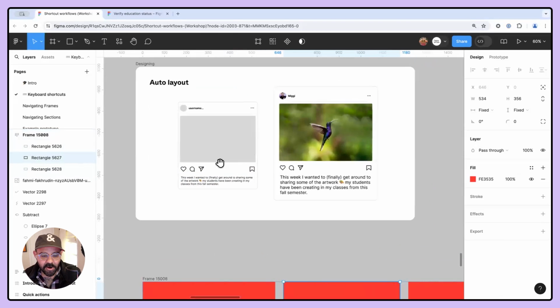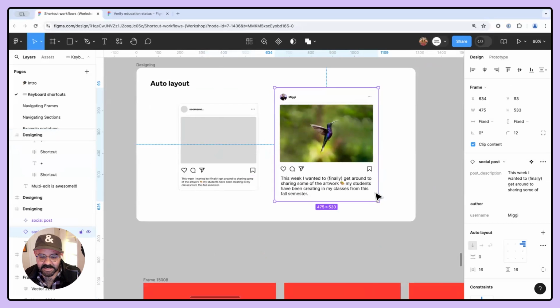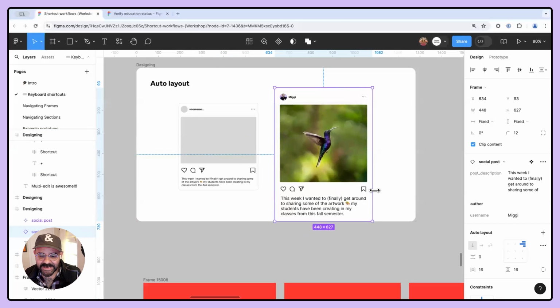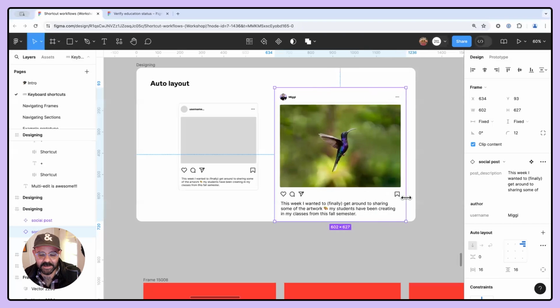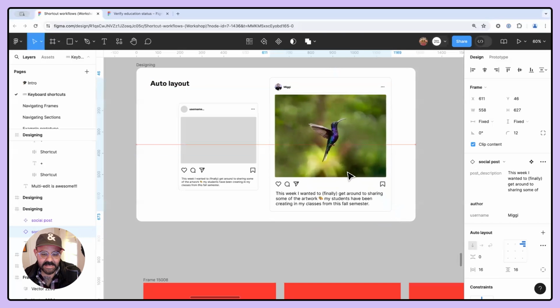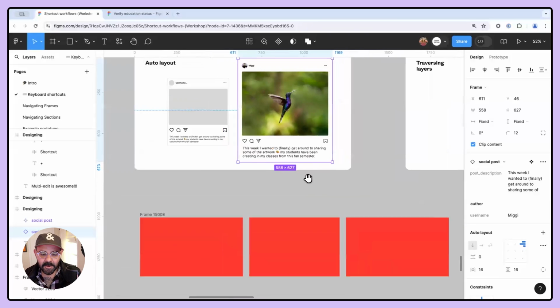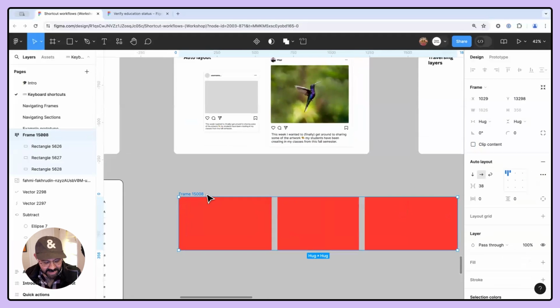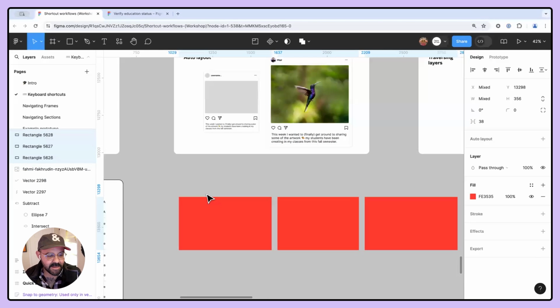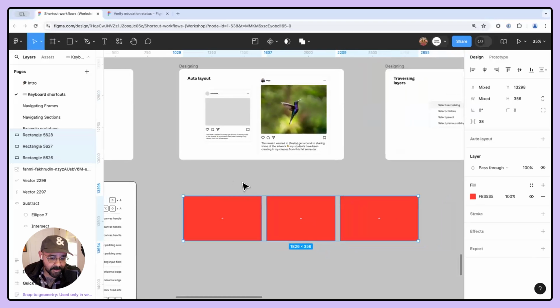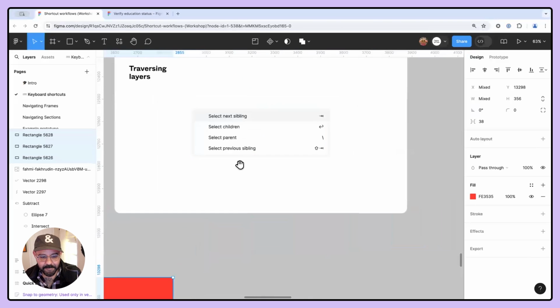Auto layout is often used to create things that can be arranged and resized in a way that you can maintain the spacing and some of these properties. So auto layout, Shift A. To break an auto layout, I'm going to say Command Shift G because that'll break a group, it'll break a frame. Command Shift G is one of my favorite things for that.